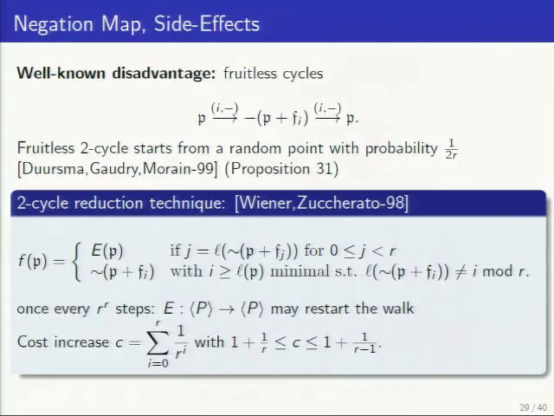So one way of reducing this event, introduced in 98, was by more or less detecting this situation. So they look for a partition number which is minimal, such that these two points are not the same. That's actually what this formula is saying. If they're not the same, you simply take this partition. If the points are the same, then you increase the partition number and hope that the resulting point is not the same.